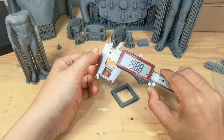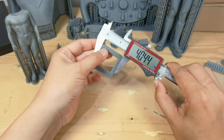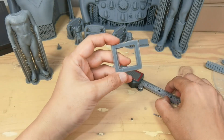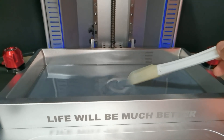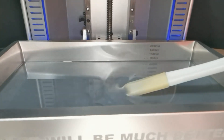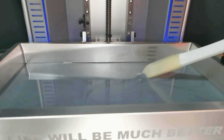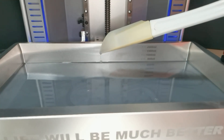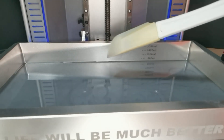Checking the dimensions on this 20 millimeter square — it is a bit undersized. Same with this 40 millimeter square — also about undersized. I think this is because of the resin. CoolSiga's standard resin has very low viscosity, the lowest I've seen so far — it behaves almost like water. From my experience, low viscosity resin usually has a higher shrink rate.